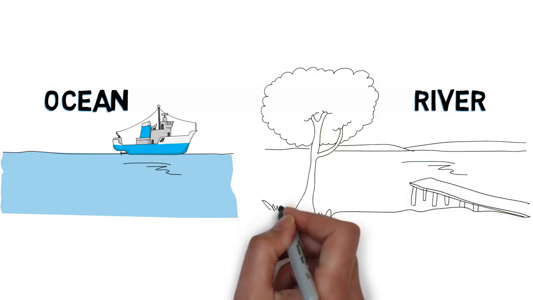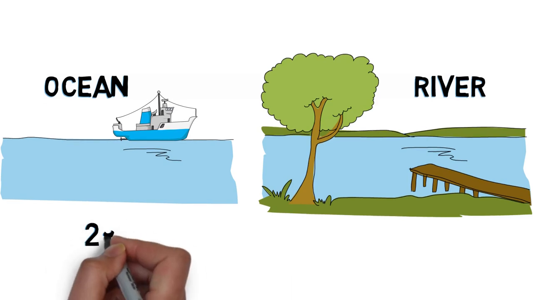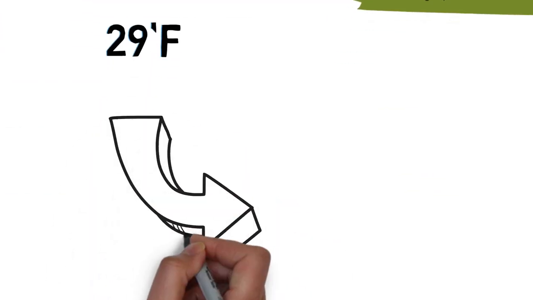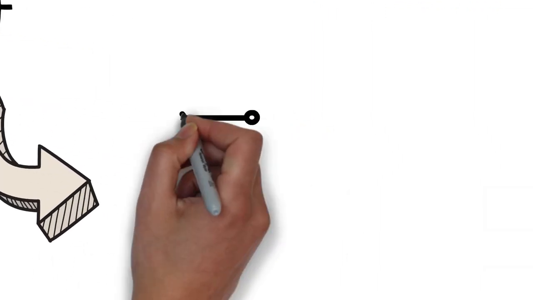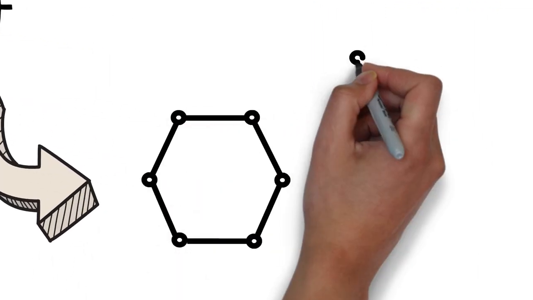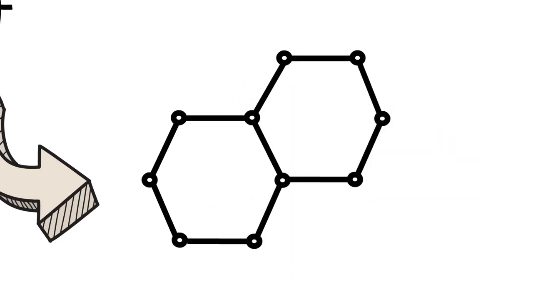Ice will only begin to form when the ocean water gets even colder, about 29 degrees Fahrenheit. As sea water gets colder it gets denser. That means its molecules pack tightly together. Because it's more dense, this salty water begins to sink. That leaves less salty water on the top of the water, and the water begins to freeze.